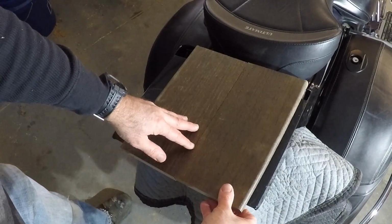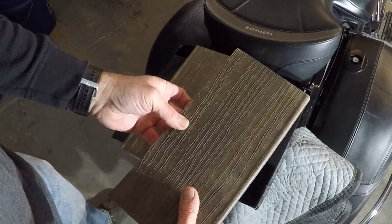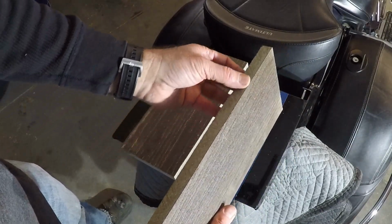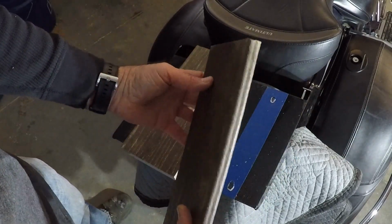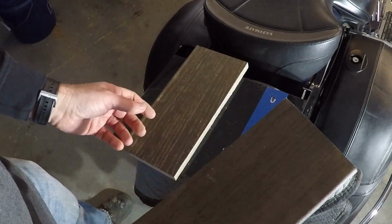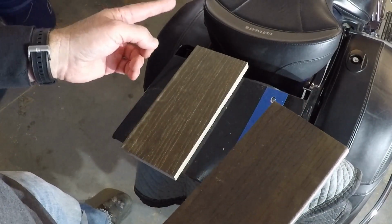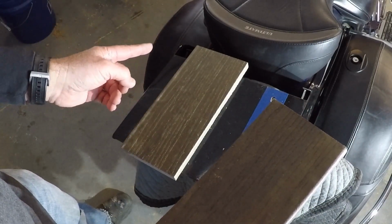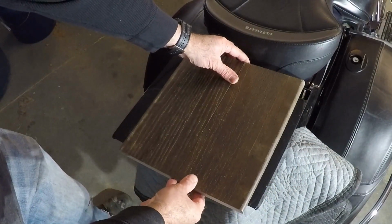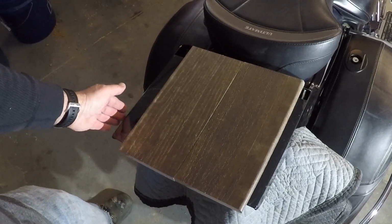Well, I decided to scrap the spacer idea for the bottom, and I'm going to be using these planks from the decking project. These are composite plastic and they're solid, so I'm just going to set the trunk back up on top of here and mark the holes and then drill them through and then mount it back onto the rack.